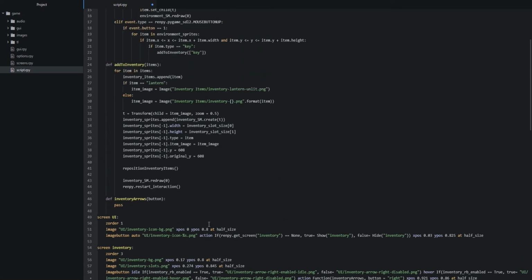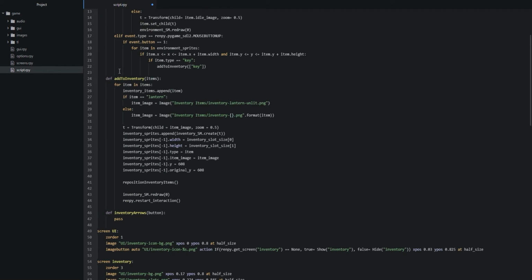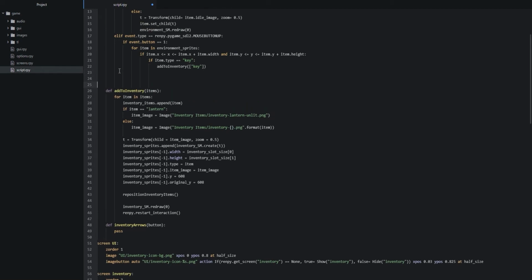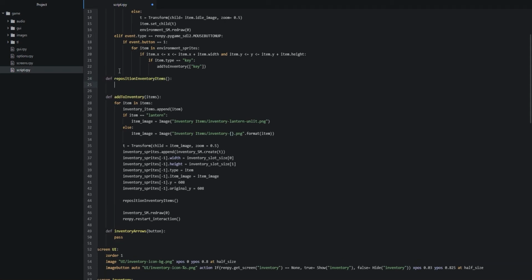So we're going to scroll back up, and we can create this one above the addToInventory function. So we'll create a few empty lines, and then we'll make sure that we are in the correct indentation, like so. And then we're going to say def reposition_inventory_items, like so.